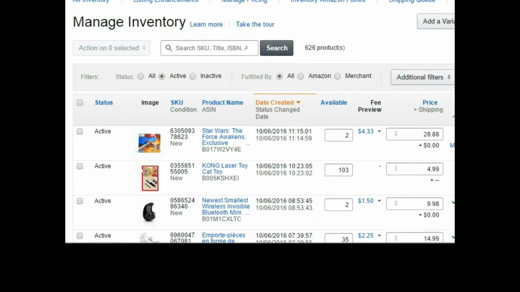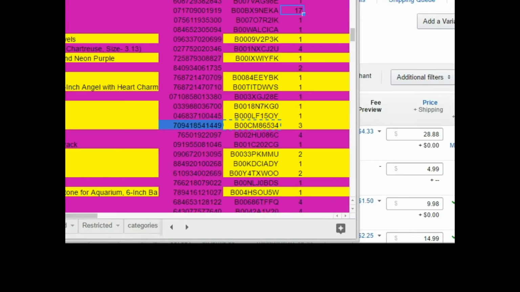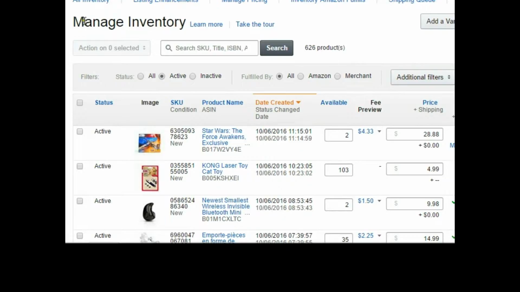So really the focus for this project is get all the pricing in for all the items that you can. If you run into a situation where there is the need to add an item, please confirm both the ASIN and the UPC do not appear in the inventory screen. Make sure you're in the right inventory screen, manage inventory. Check both of them. If neither one shows up, go ahead, add the new item.